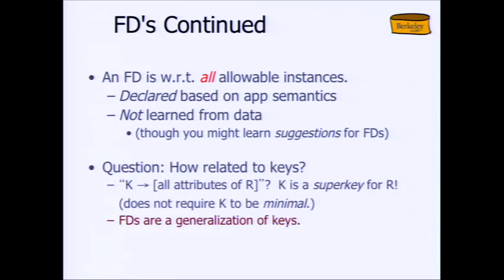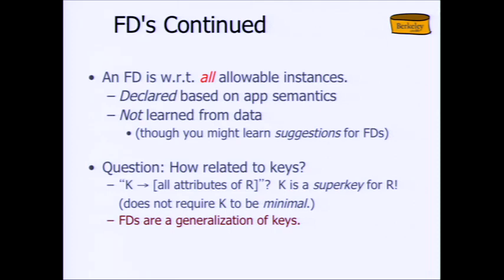So how is a functional dependency related to a key? Well, here's an example of a functional dependency. K, which is a set of attributes, determines all the attributes of its table R, in which case K is a superkey. All right, so key constraints are functional dependencies. Functional dependencies are a generalization of key constraints. You can write a key constraint as a functional dependency: some set of columns K determines all the columns in the table. Okay, so FDs are going to be a generalization of this idea we've had before of keys. Make sense?